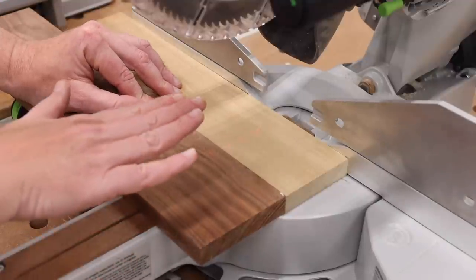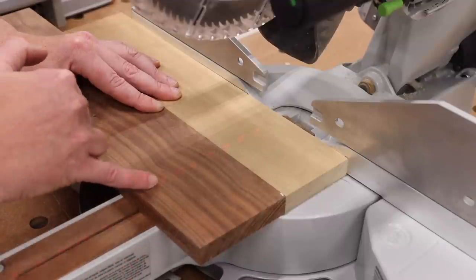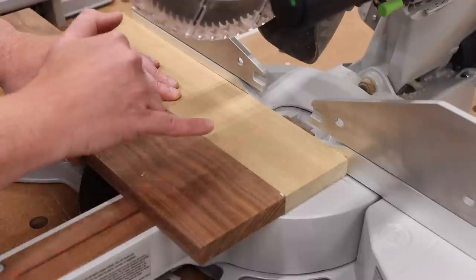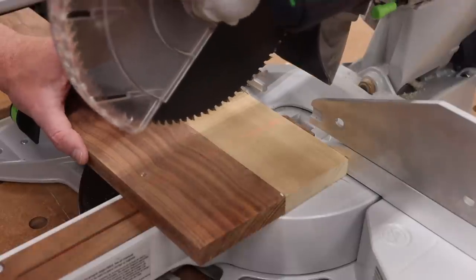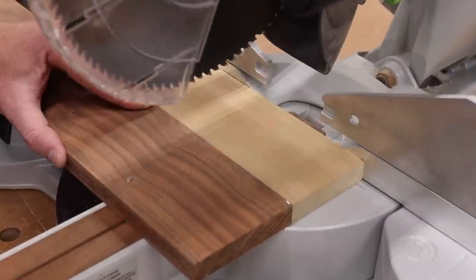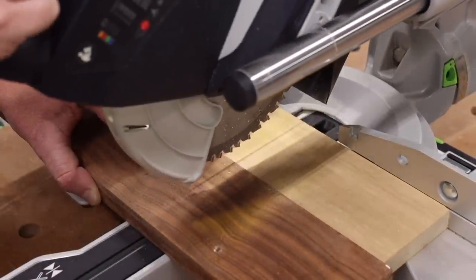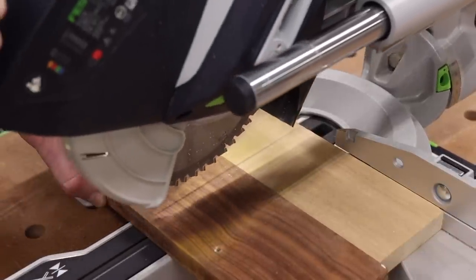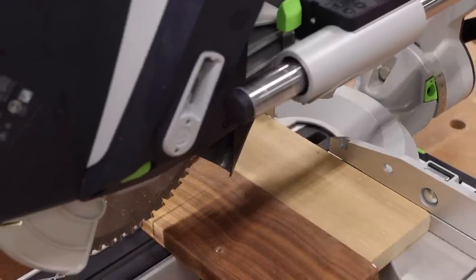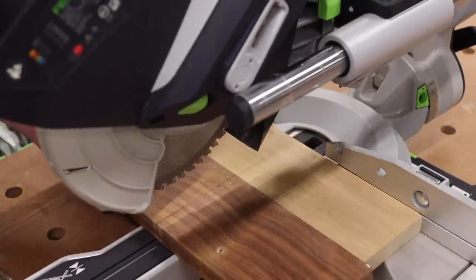The next difference is the laser versus the shadow line system. The KS120 has a dual laser line system — everything inside those two lasers is what gets cut away. It's adjustable and varies depending on the saw's position, but it's pretty easily visible, and the closer you get, the more solid the line becomes. The KSC60 uses a shadow line instead, which is a reflection off the blade. The shadow line is not adjustable and will never change. One thing I like is that it also projects the line to the front, so the shadow represents the kerf of the blade. It's very easily visible on both species of wood.